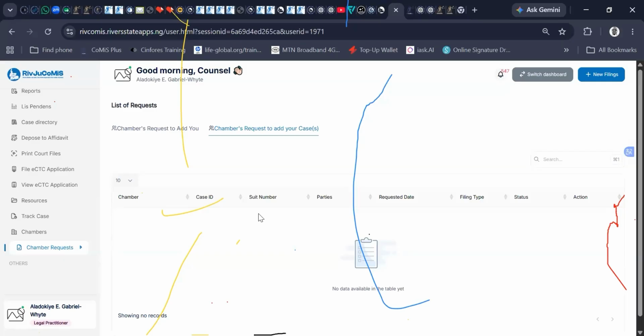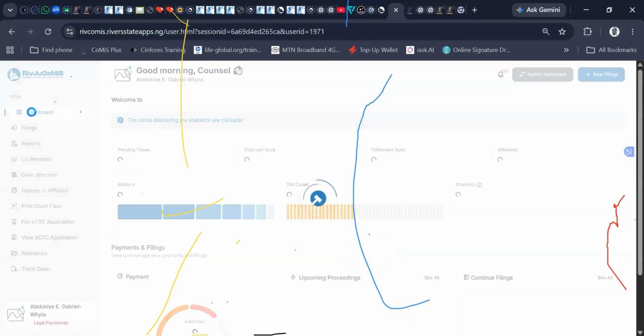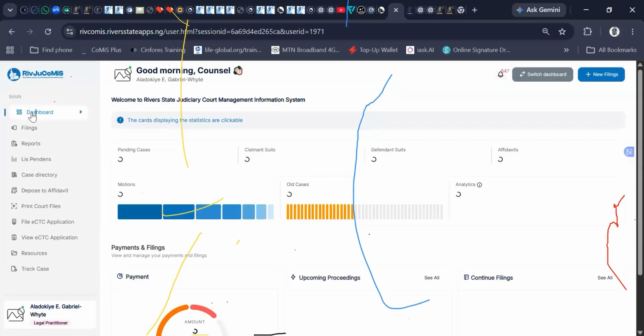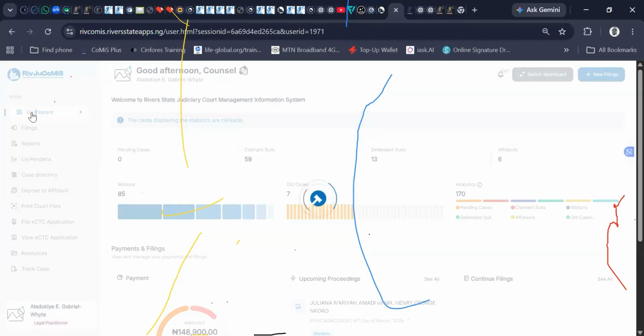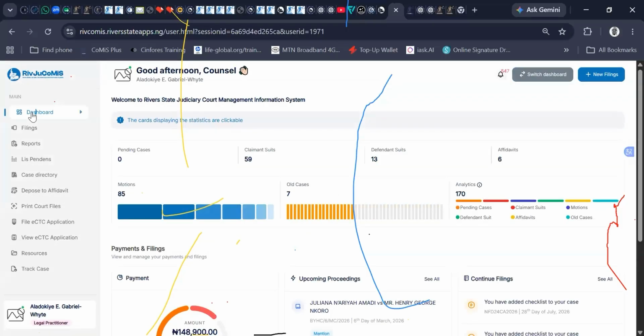So if you want to switch from this place I'm in now, this is my lawyer's dashboard, and I want to switch to my principal's dashboard, I will go to switch dashboard, where you have new filing, beside it you see switch dashboard.